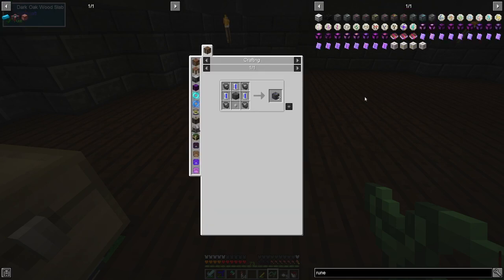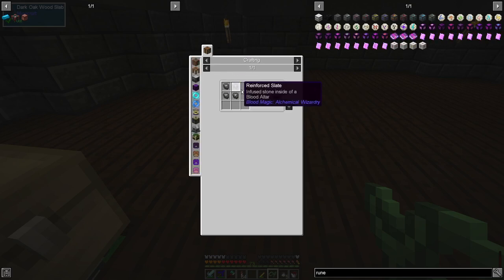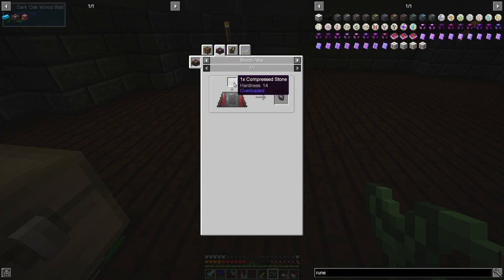The problem is they're rather expensive, so it doesn't look too bad. You say it's only four slates and some water and blank rune. Yeah, the problem is these imbued slates come from putting a reinforced slate block into the blood altar. And a reinforced slate block comes from four reinforced slates. Each one of those comes from putting a blank slate block in a blood altar, and each one of those comes from making four blank slates. Each of those comes from putting a block of compressed stone in the blood altar.